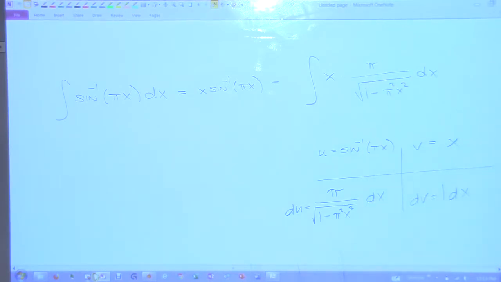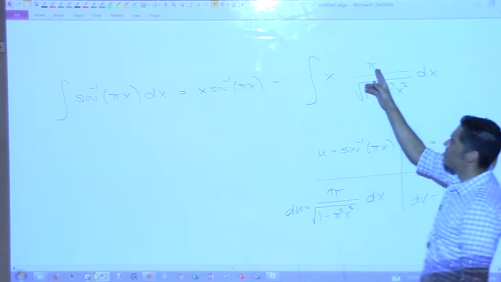Everyone agree? Can I pull that pi out? Yes, you can pull the pi out. Jace, you caught up as far as writing everything down at this point? Okay. Out of curiosity, can you just write that as pi x over? Yes. That pi is pretty much at your disposal. You can leave it here, you can move it out front.